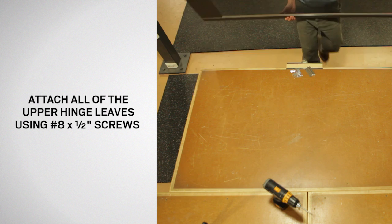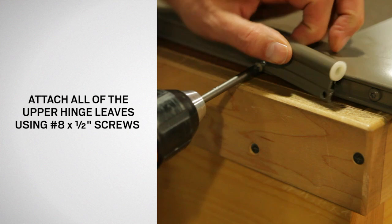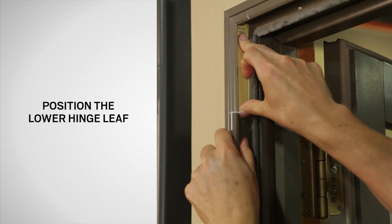Place the insect screen door on a clean and flat work surface, and align the upper hinge leaf's holes with the holes in the insect screen door. Then attach all the upper hinge leaves to the insect screen door using the number 8 by 1/2 inch screws that were provided. Next, position the lower hinge leaf of the top hinge assembly using the hinge placement template that came with your insect screen.